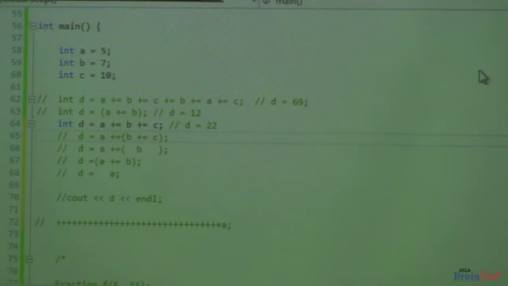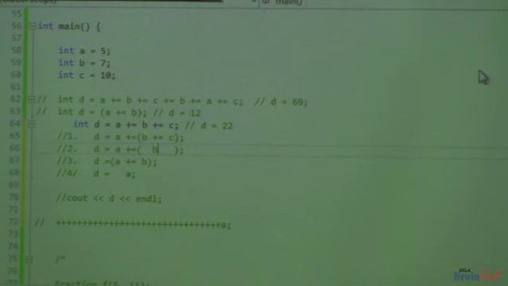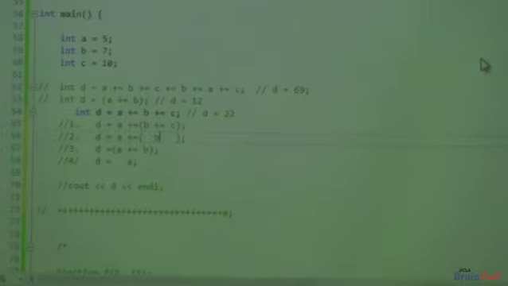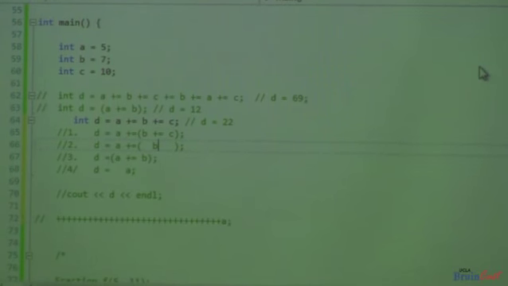Let me number these. So we get a reference to B in line 2, but it's an updated value. B's already been updated, and we get its updated value back.